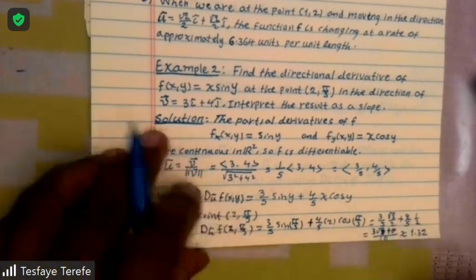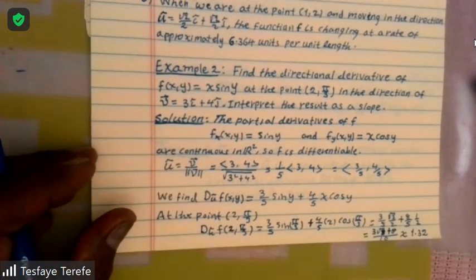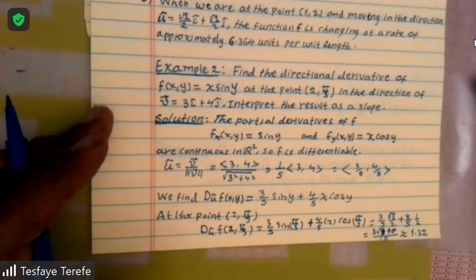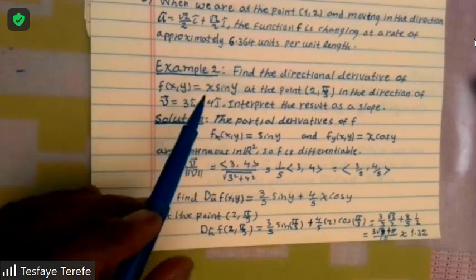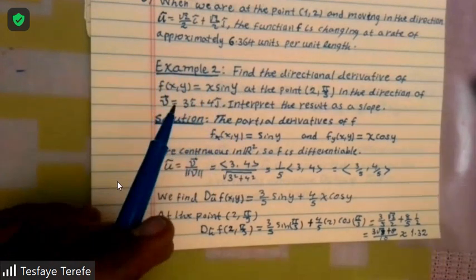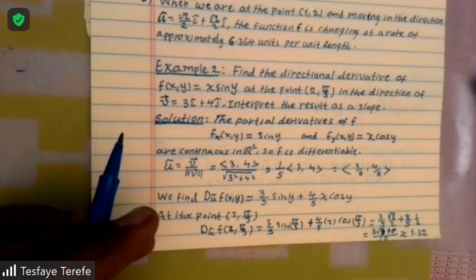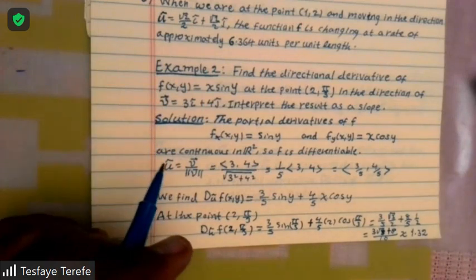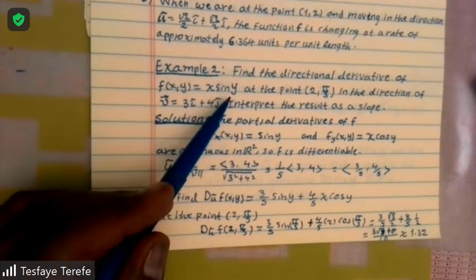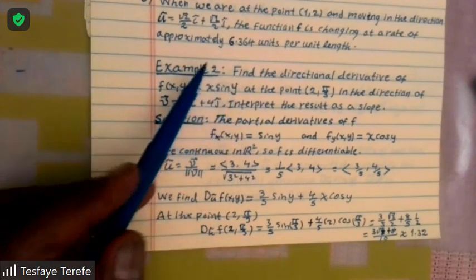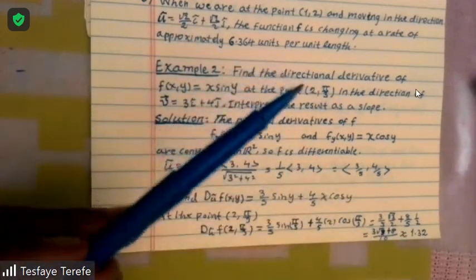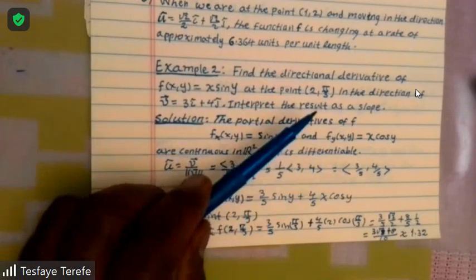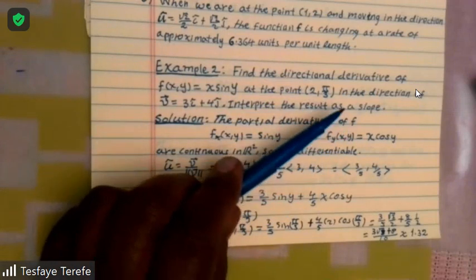Okay. And now, what is our interpretation? Well, the interpretation of this one is, look, we have this surface, and for the directional derivative you are going to have a plane which is perpendicular to the xy plane connected with this curve. And when that plane and this surface are connected, they are going to create a line at the point (2, pi over 3), and the z value is going to be 0.